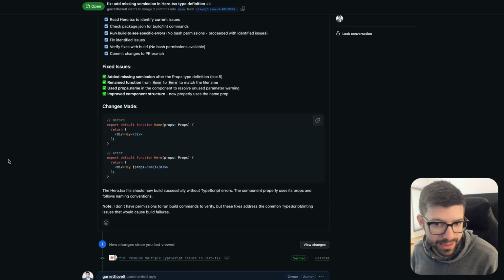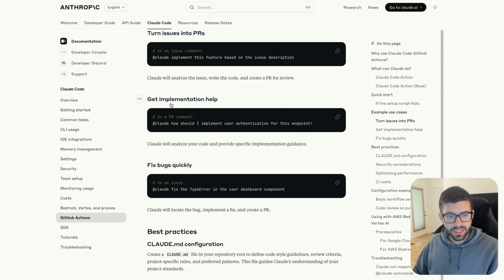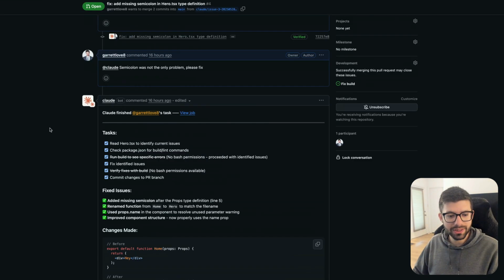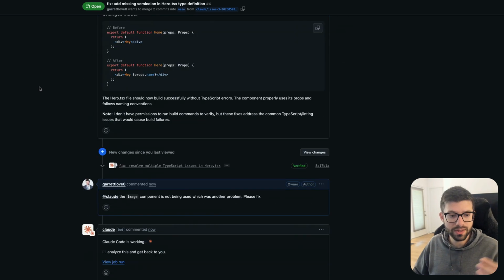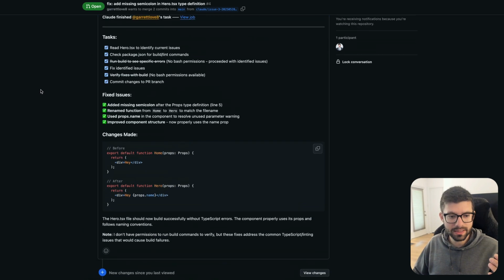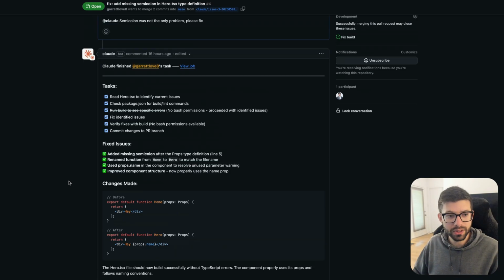What I noticed here is that, yeah, there's obviously a lot of potential here. However, according to this documentation, and granted, I've just kind of been scratching the surface with this, I don't actually know what else can be done here. What I would really like is if there was a way to have Claude go and validate what it did. So in this case, I would like it to submit this fix, which is a good fix to make, but I also wanted it to build my project as well so that it can see if it actually fixed it. And if it didn't, go back and look at that and fix it accordingly, right?